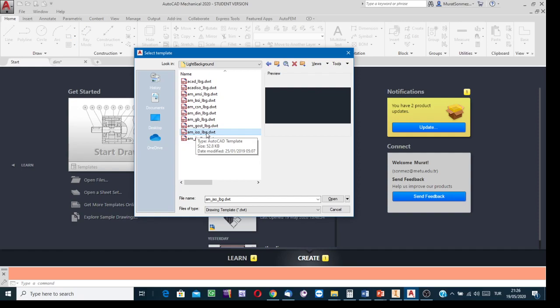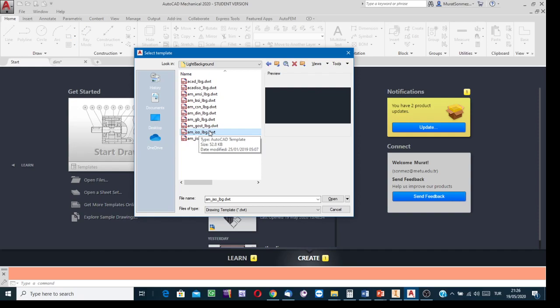It has been configured by the programmers of AutoCAD in accordance with the rules of the International Standardization Organization. ISO is the acronym of that organization. If you select this template, then AutoCAD will automatically take the unit of measurement as millimeter, not centimeter, millimeter. At this point, civil engineering students, you know quite well, after opening an AutoCAD file, it is possible to change the unit of measurement from millimeter to centimeter, for instance.